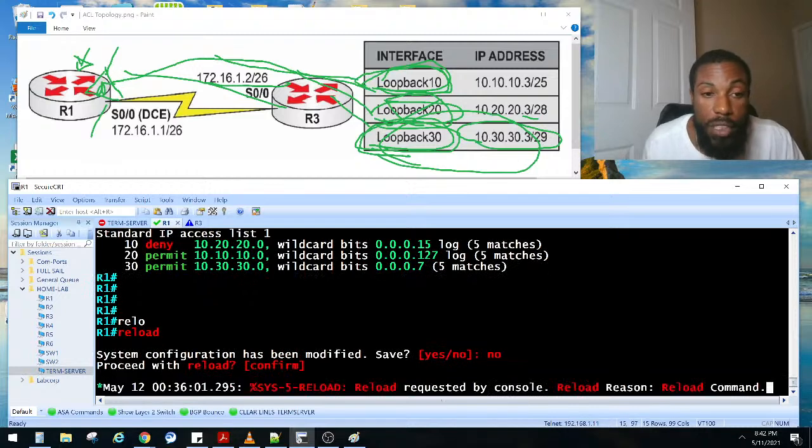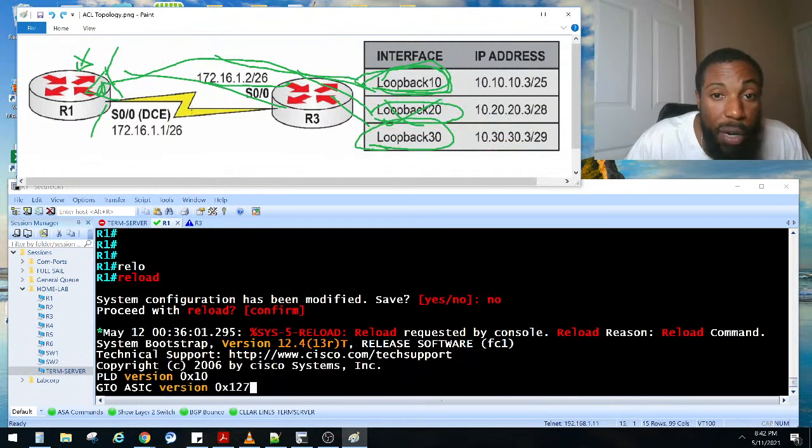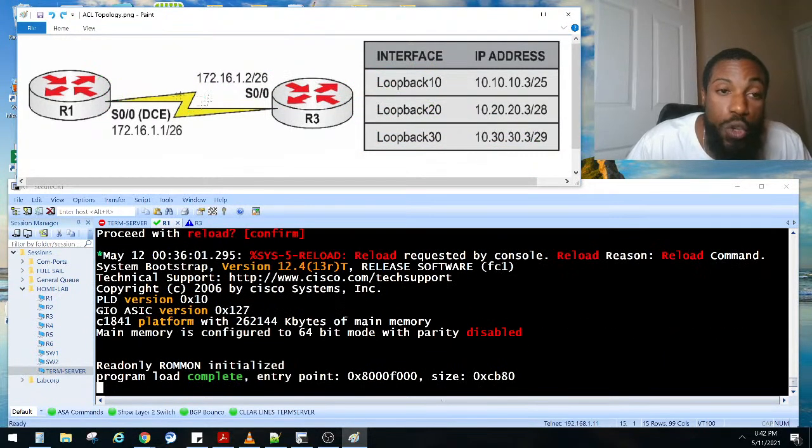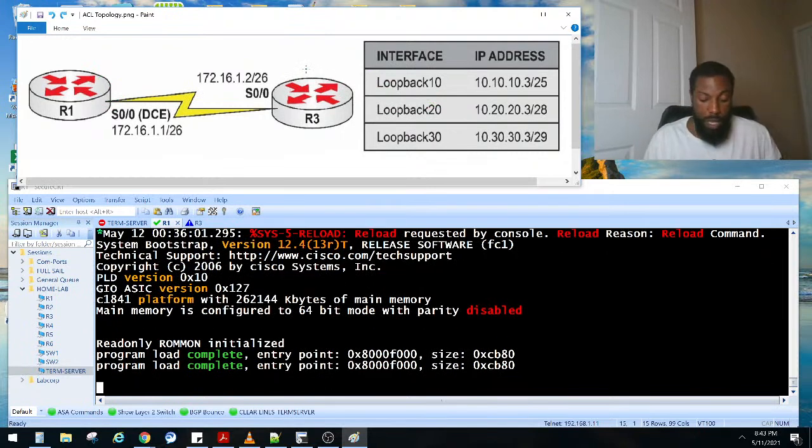He's reloading. So now we're going to wipe these guys clean. And actually, we're pretty much doing the same thing, except instead of the numbered ACL, we're going to do a named ACL. So if you got the book, it is page number 389, lab number 90.